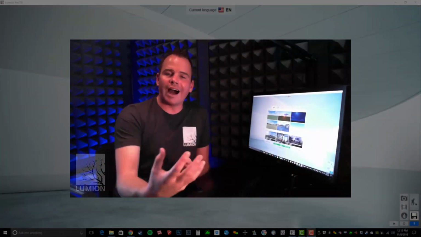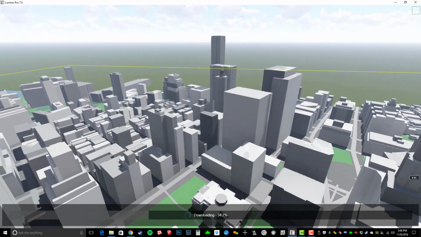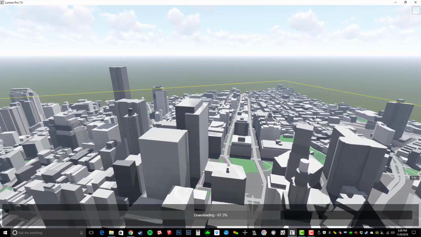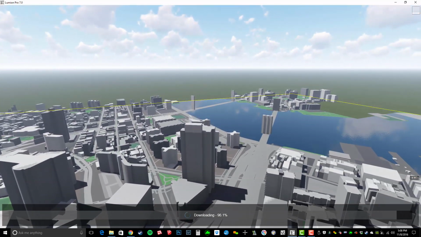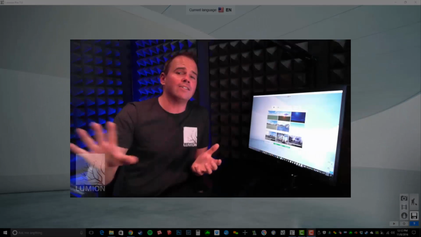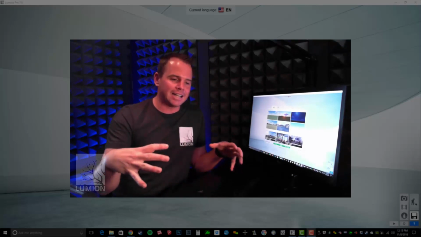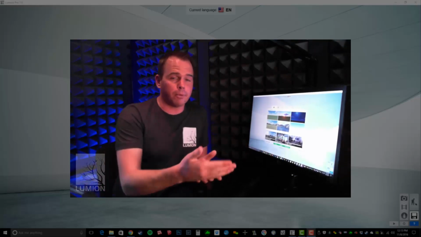What else is new? We have the ability to put your model on the map, a context import. From OpenStreetMaps, we can import that data and import those 3D buildings into Lumion, let them grow around your model, and it also brings in the waterways, rivers, green spaces, and roads. This is really nice for taking away the horizon from any rendering, still image, animation, or overhead view. When you can see that horizon, it takes away from the realism. So the ability to add large amounts of context with just a couple of clicks is a nice new feature in Lumion 7.